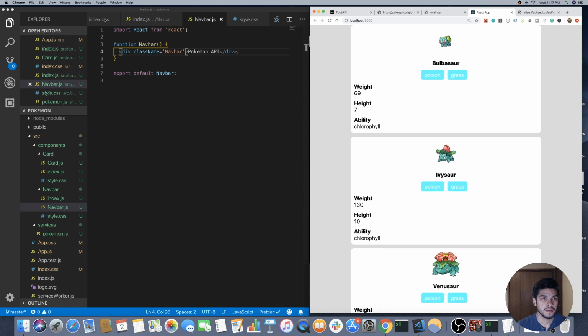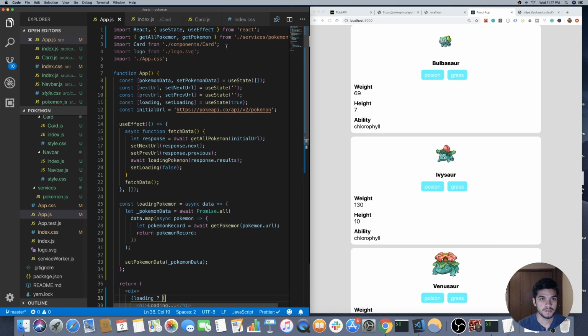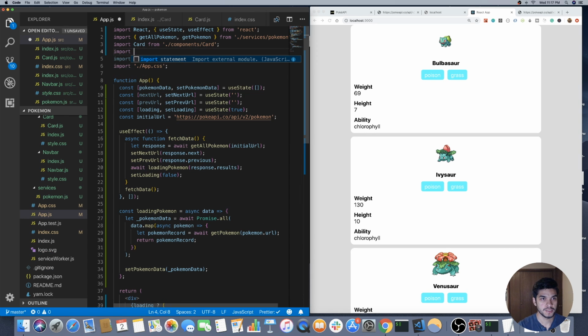Let's see what we get. And also, before I forget, I need to import it into our main app.js. So if I do navbar from navbar, and then we want to, so that we have that, go ahead and save that.